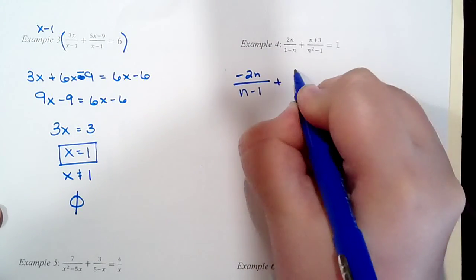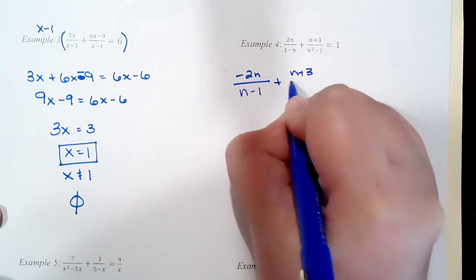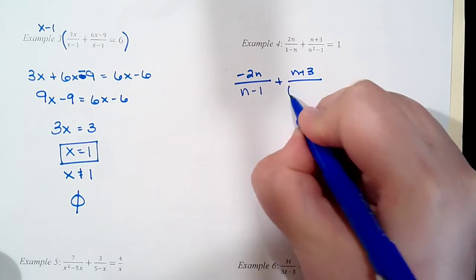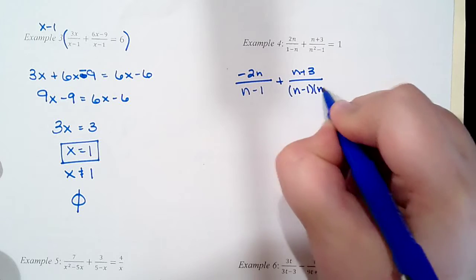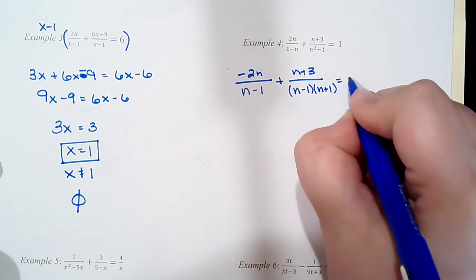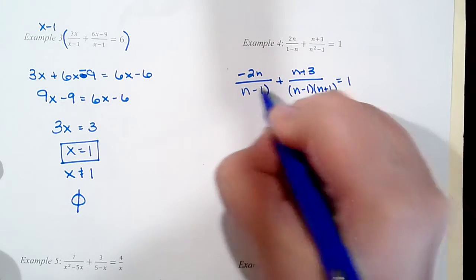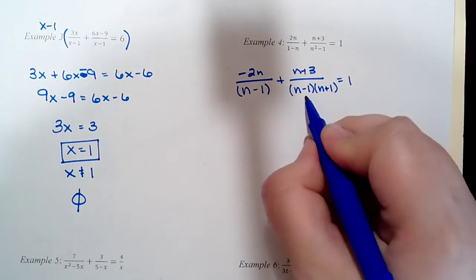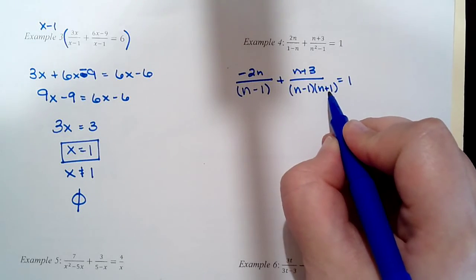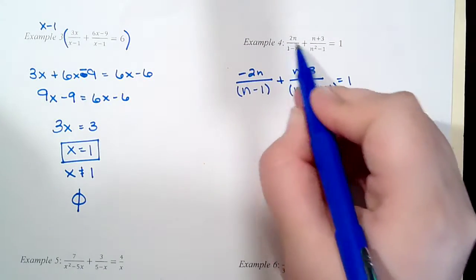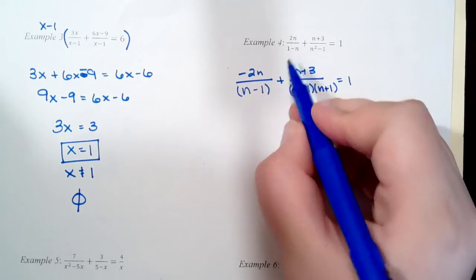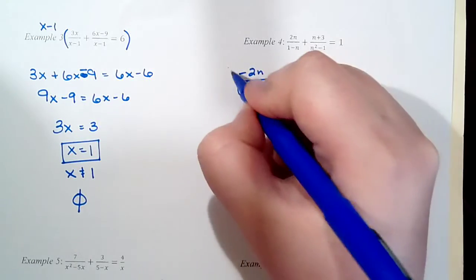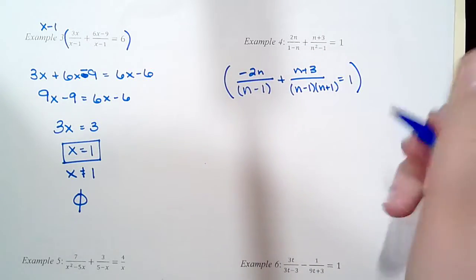Well, it helps me because when I look at my second term, I notice that the denominator is a difference of squares, which can be factored to n minus 1, n plus 1. Once I see that, I should notice that the only LCD I now have to multiply by is n minus 1 times n plus 1. If I hadn't done this, I might have also multiplied by 1 minus n, and then I'd have a lot going on here. So just by rewriting it and simplifying it, I've saved myself some work.